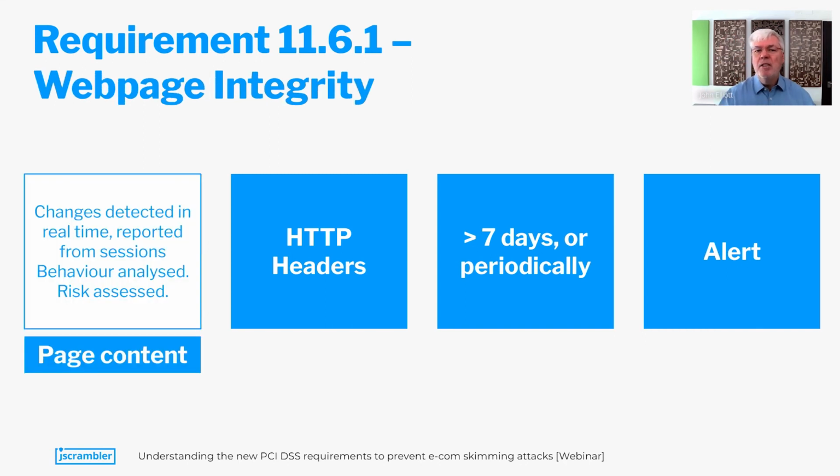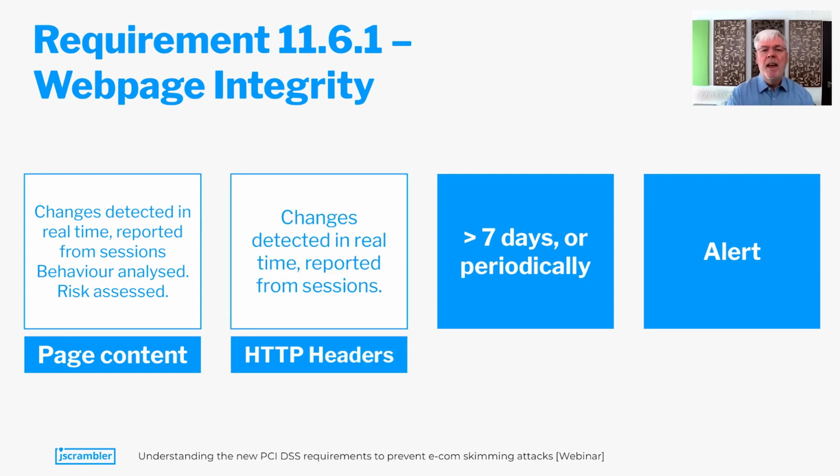Web page integrity automatically detects any changes to a script. We're also working on providing a recommendation of whether a change can be safely authorized or not. For example, if you're using jQuery version 3.5 and then you change it to the next version of jQuery, and at Jscrambler we've seen that version of jQuery in lots of other places, we could suggest that that's probably a safe thing you could authorize.